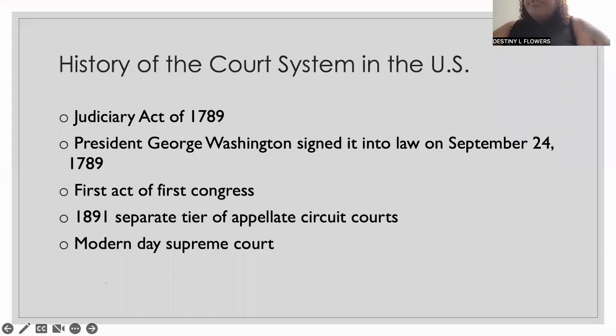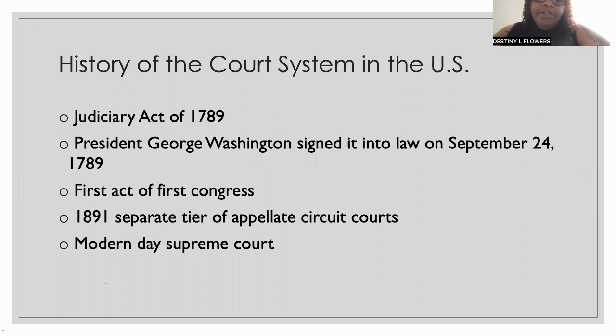The Judiciary Act was one of the first acts of our first Congress. George Washington was the president and signed it on September 24th, 1789. Originally, the act was there for Congress to regulate jurisdictions for all federal courts. The Supreme Court would handle all the appeals from federal and circuit courts, while those courts would have limited jurisdiction.